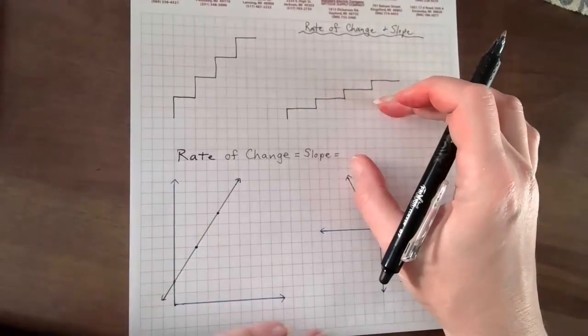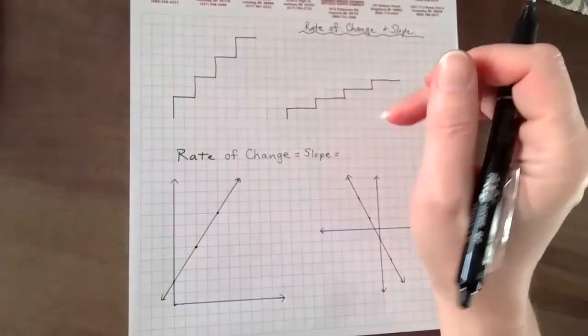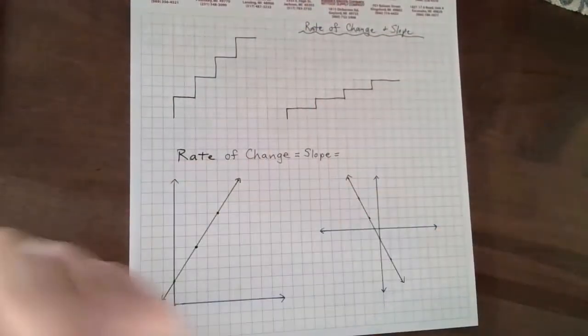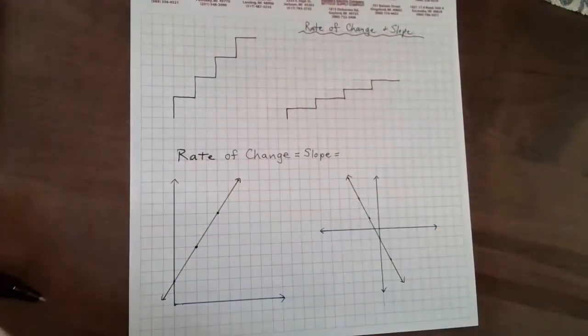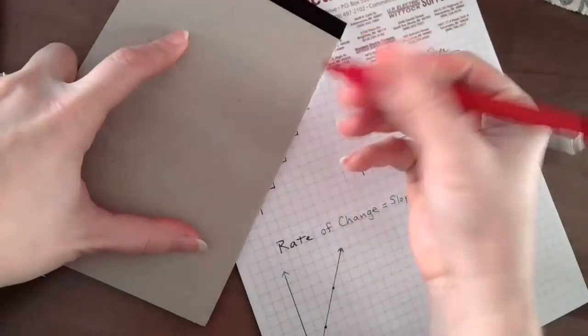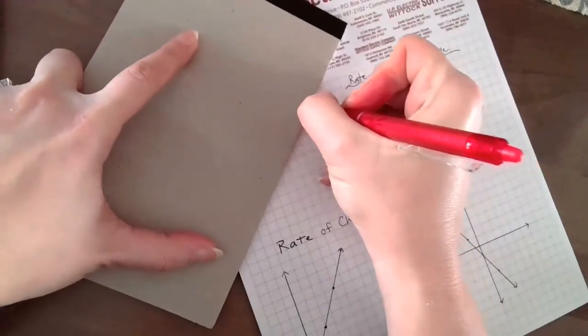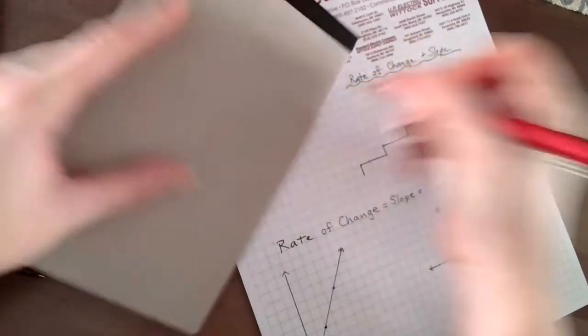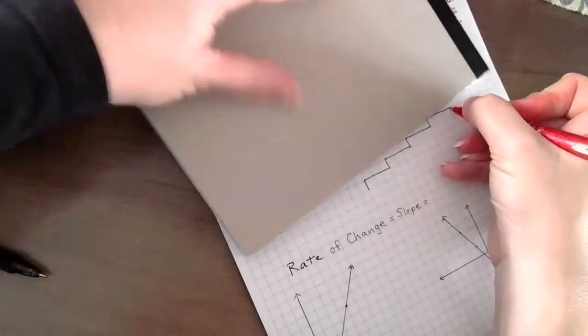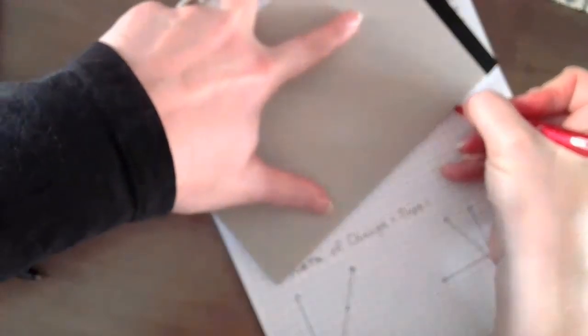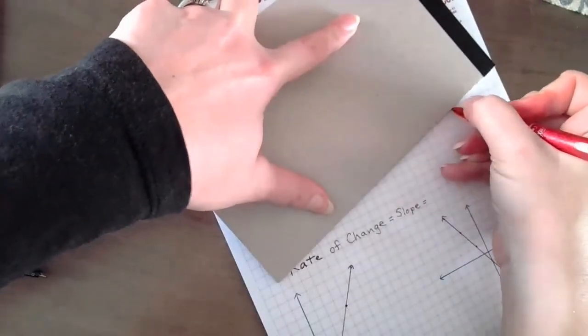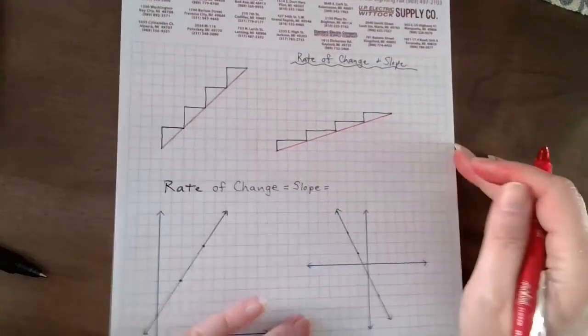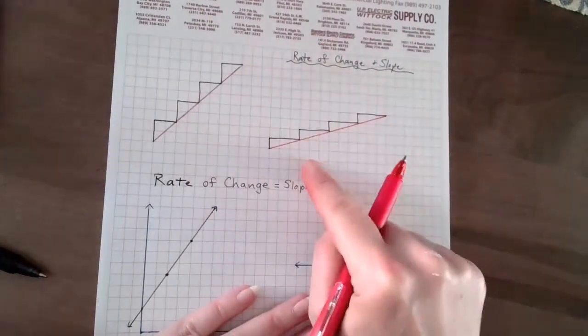This set of steps, beginning to end, let's get a slightly better way to look at this. Beginning to end, what would this be? I'm going to put a line so we can tell a little bit better. So from here to here, there we go, beautiful line. And from here to here, again, a beautiful line. Okay, so if I look at that, this definitely looks more steep than this one.